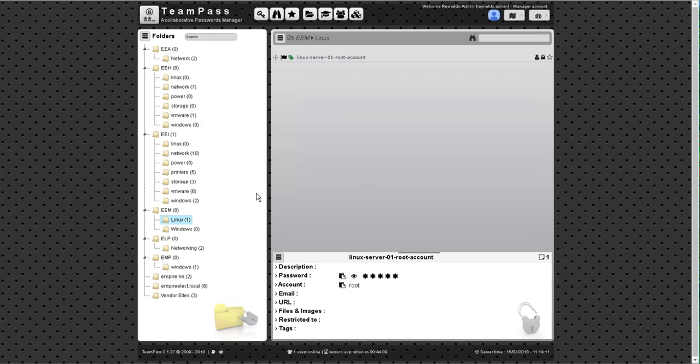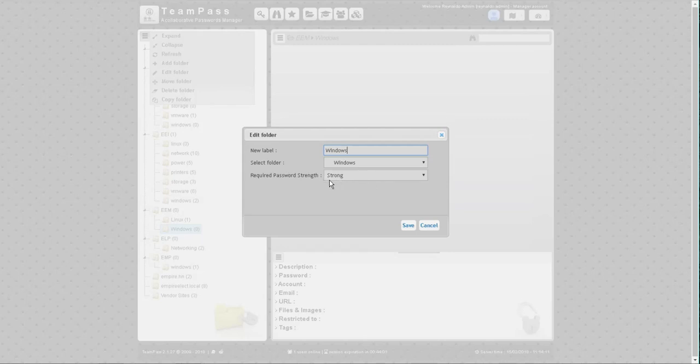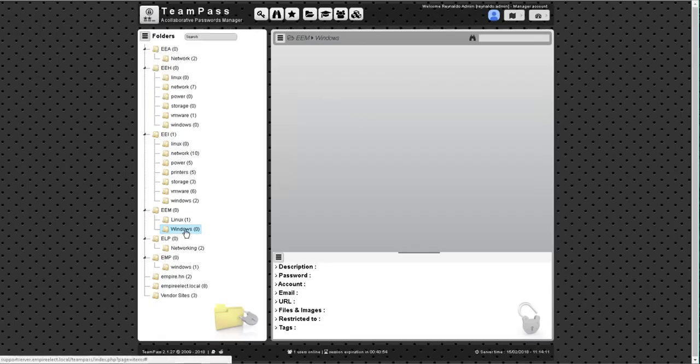Okay, let's continue. Now let's go to the Windows folder. Note that you can edit the folder. You can see that we have a required password strength of strong. Let's add a new item here. Add item.